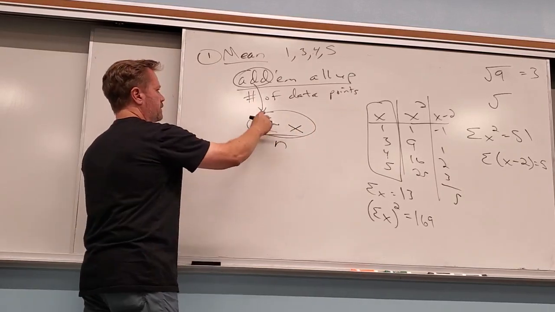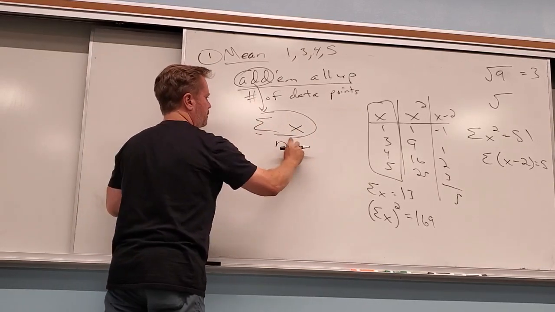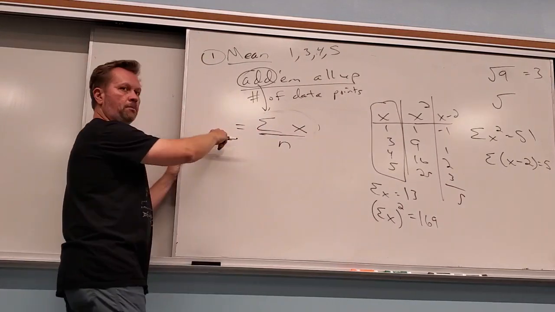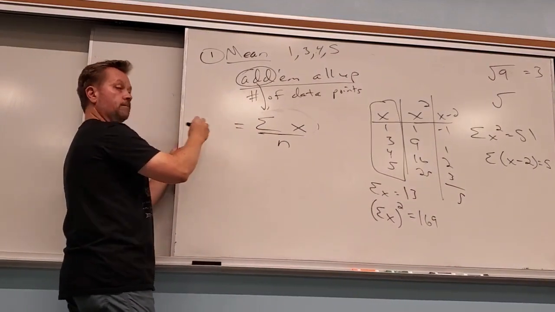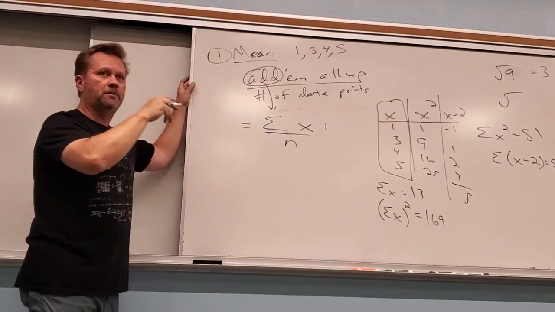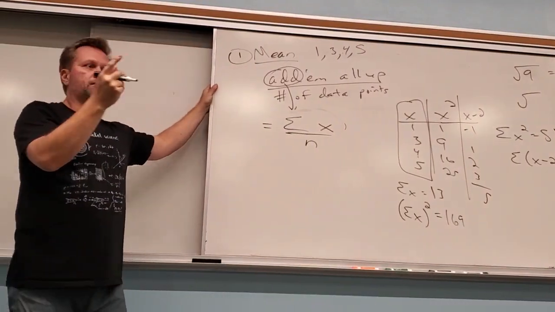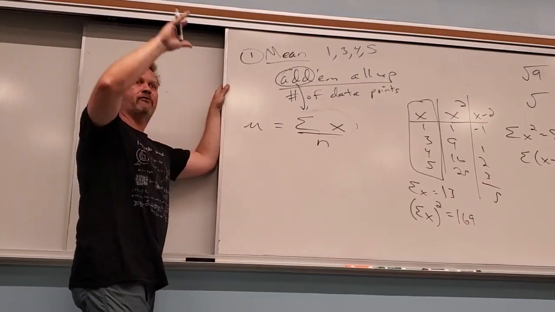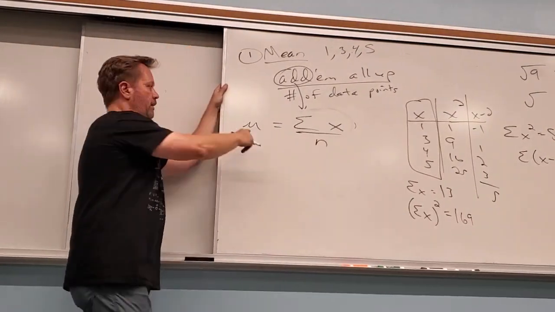What's missing here still is the symbol for the mean. Because what does this equal? This equals the mean, but there is a symbol for the mean. It's mu. Yes, but which mean is that? There's two main means. I could either have a population, and it kind of makes sense.